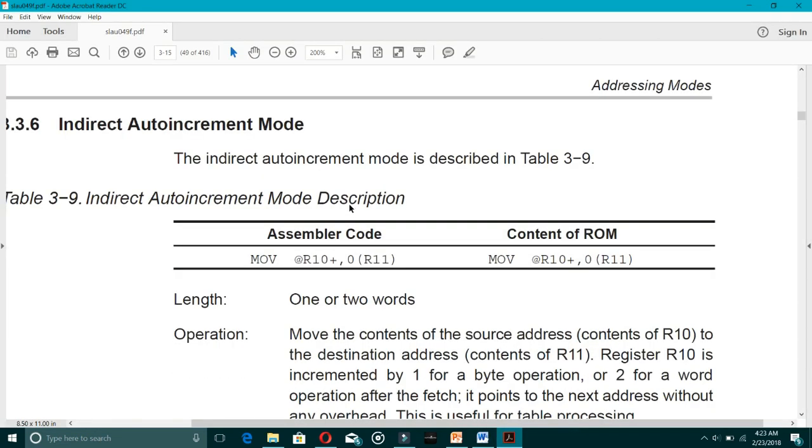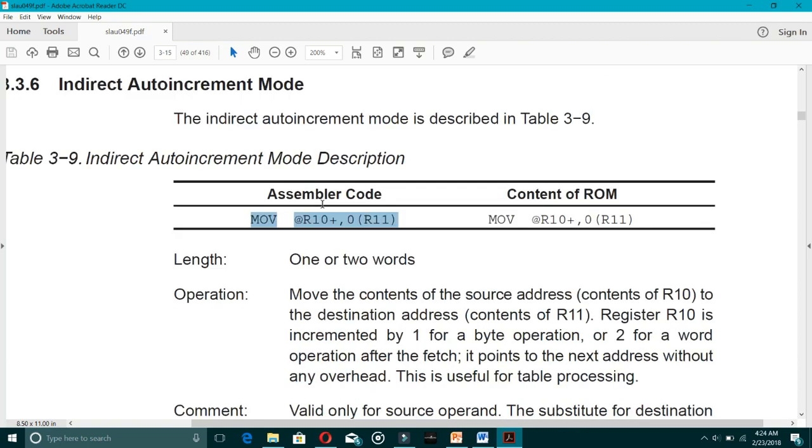Indirect auto increment move: the instruction we use is MOV @R10+. This is the plus. For the byte, it is incremented by 1. For word, it will be incremented by 2 after the execution of this instruction.